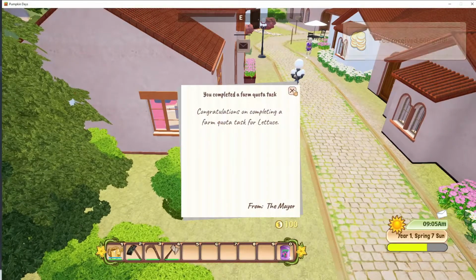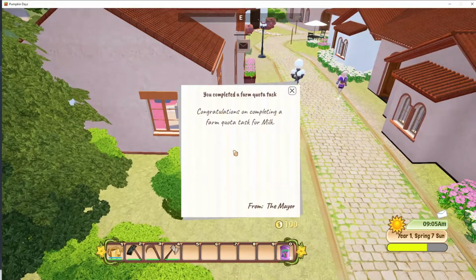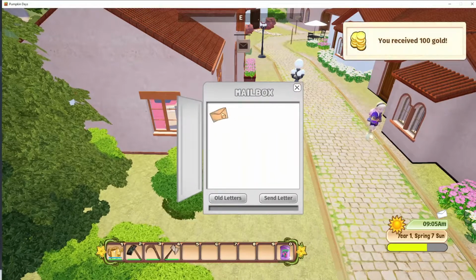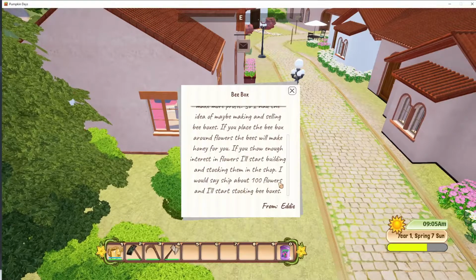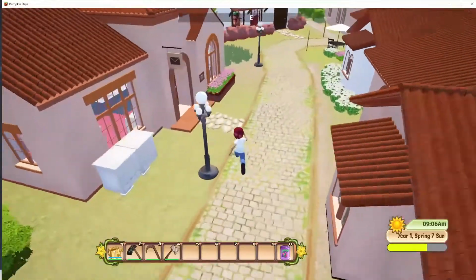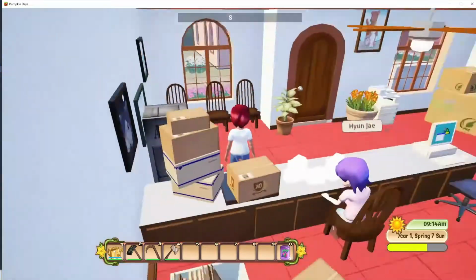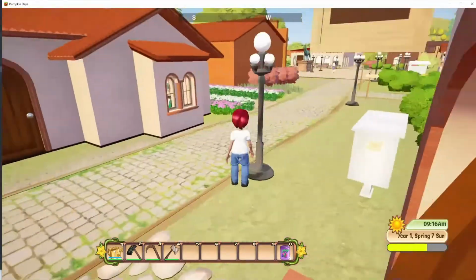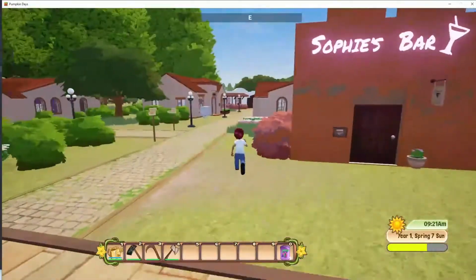Lettuce quota, that's 100. Potatoes, that's 200. Milk, that's 300. And then Eddie wants us to ship 100 flowers, and he'll start carrying bee boxes that make honey. Okay, so $300 more towards our debt. Let's go and take care of that little bit of business. And we get to keep $855. That's amazing. So what else can we buy?